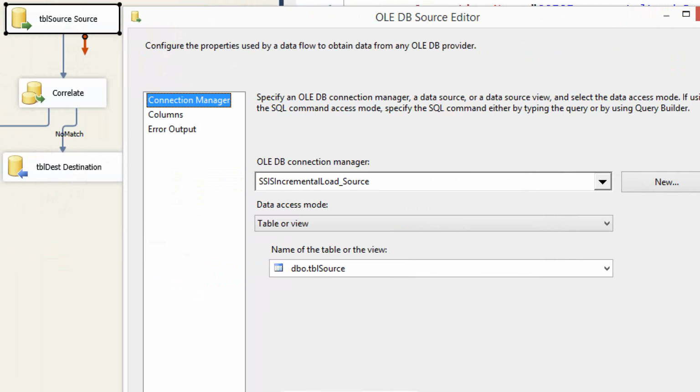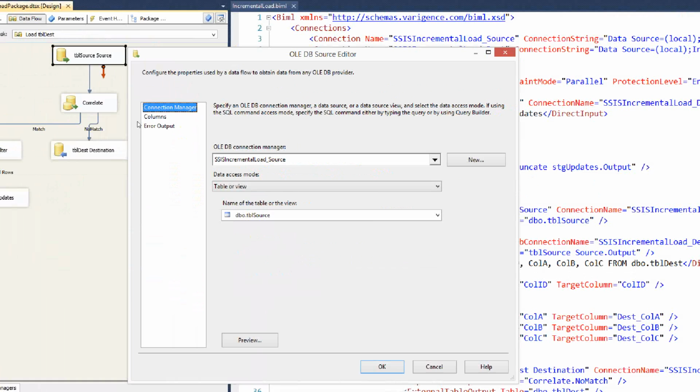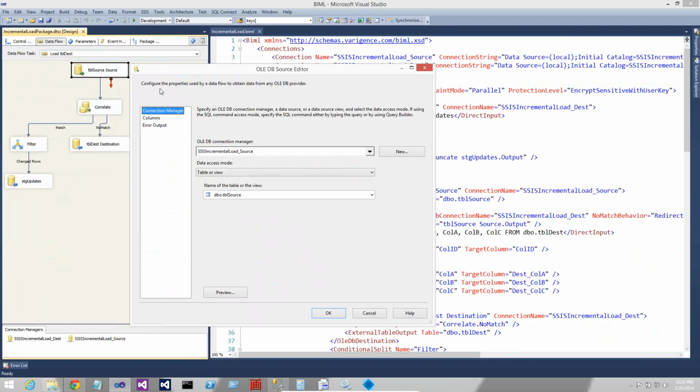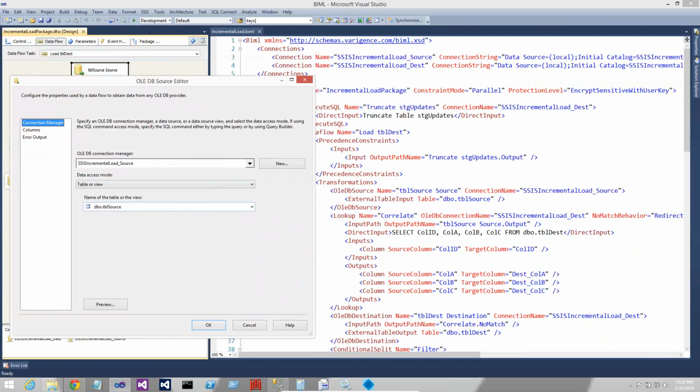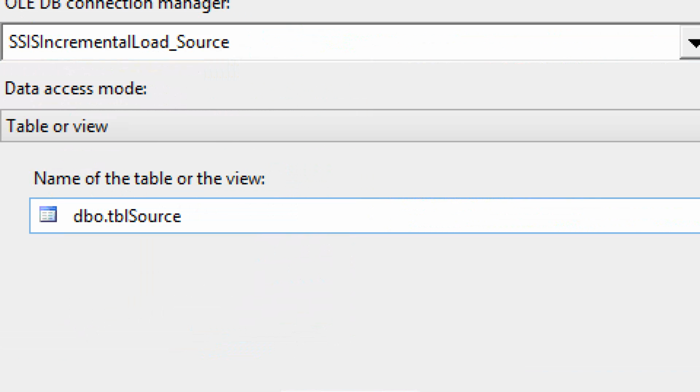It changes that game. Now there's some domain rules about why that changes the game, and we'll discuss those as we go through. But this is an optimal solution for something like staging. Here is my incremental load source, and that article, by the way, back when I wrote it, I was still prefixing the table names with TBL and view names with VW. Don't hate me. I've stopped doing that, but I wanted to use the same tables and databases I used to write that article for my demos here, because it directly relates to that.